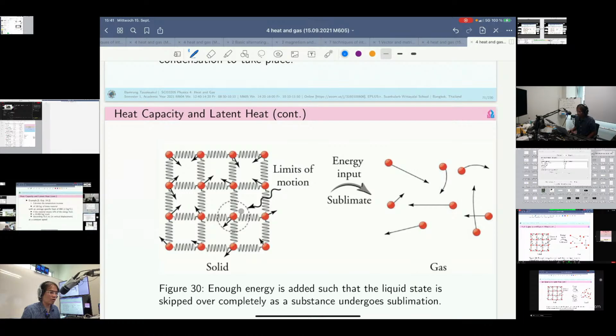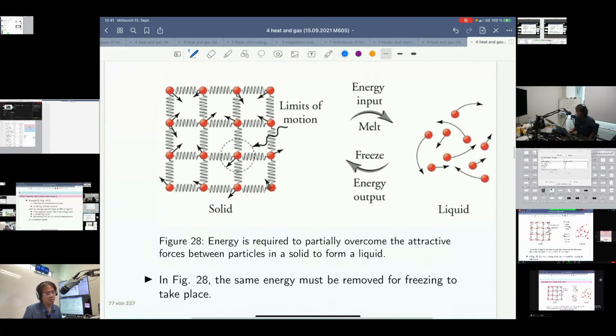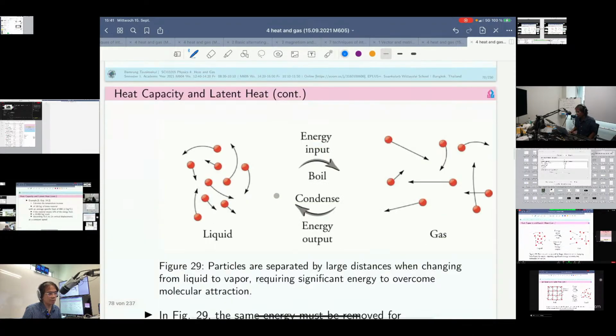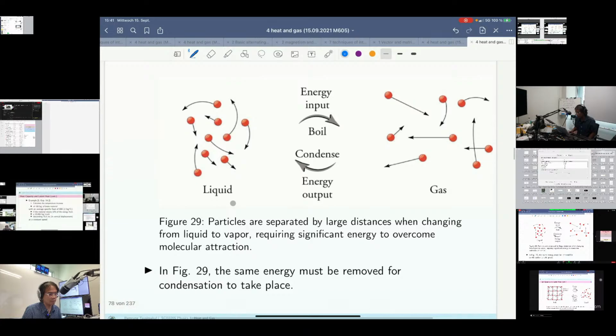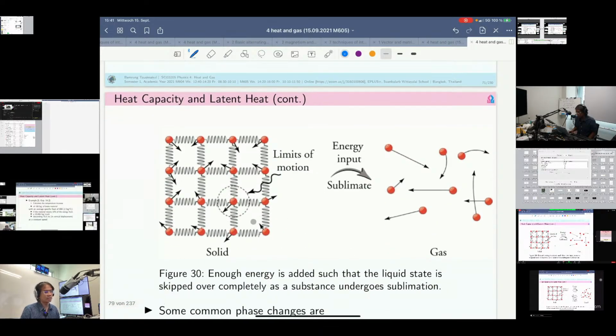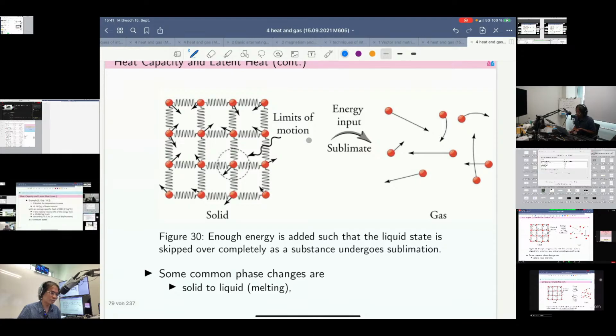All of this shows that the material changes its phase from solid to liquid, and from liquid to gas. The next one is from solid to gas directly, without being a liquid phase at all. This process is called sublimation. We put heat into that, and it breaks the attractive forces easily, so the molecules stay quite far from each other and can move easily. This one is called sublimation.